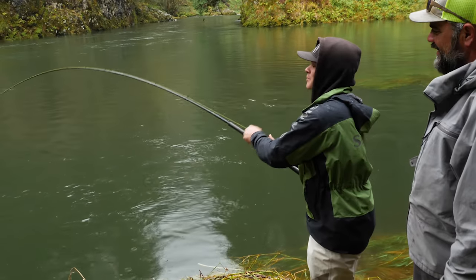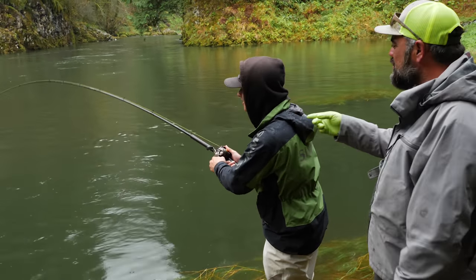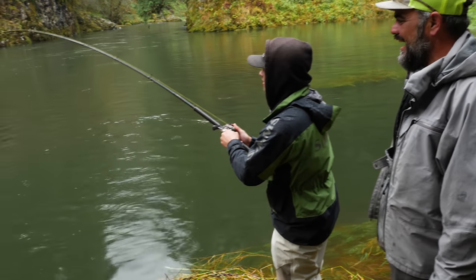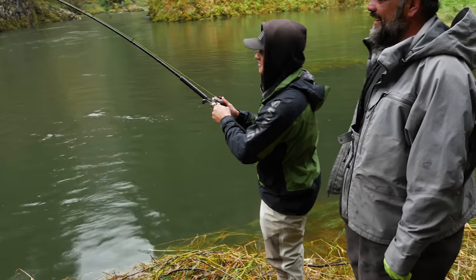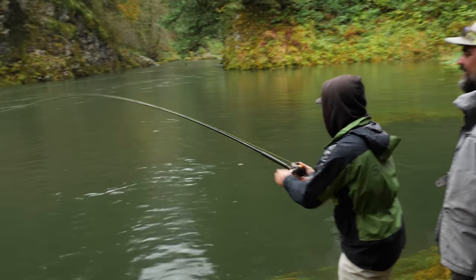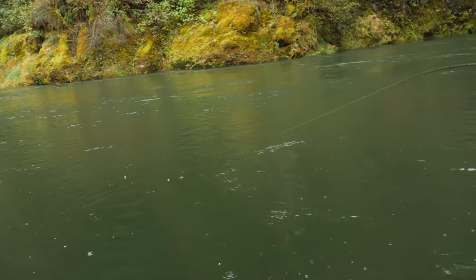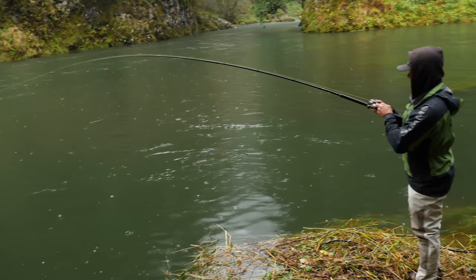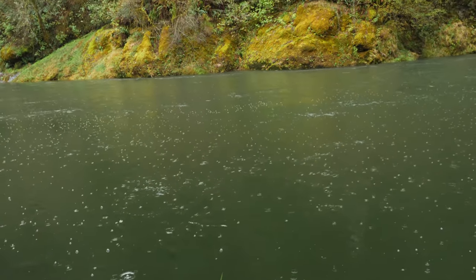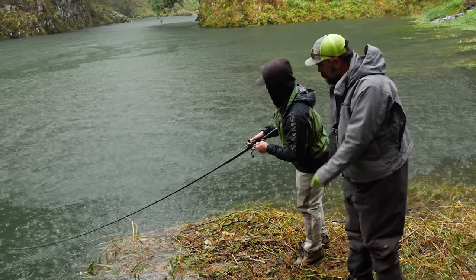Bobber downs all morning. Bobber down — I look away, I missed one! It went down again and I hooked it. The cameraman is throwing jabs at me now. Oh, it's a hot one! These aren't your little Columbia River fish, Sean. Look at that thing — way out there. Take your tip all the way down, right there, and watch.